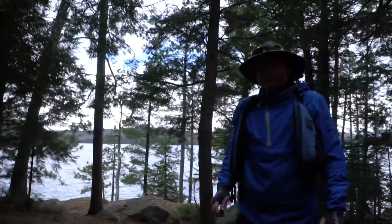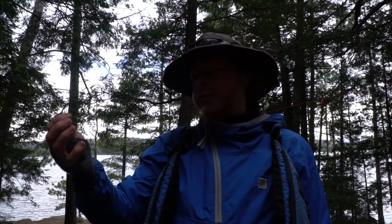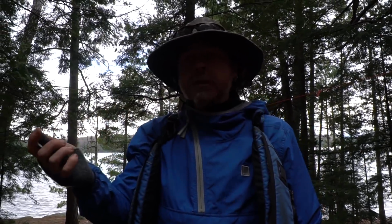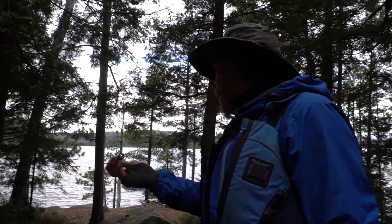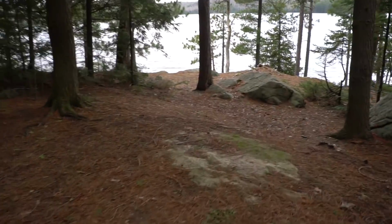Tim, what are you doing? Well, you said you have a new flashlight that you don't know. I don't know this brand either. So I suggested doing some field testing. For me, my flashlight, you know, I throw it on rocks. Just throw it on a rock.